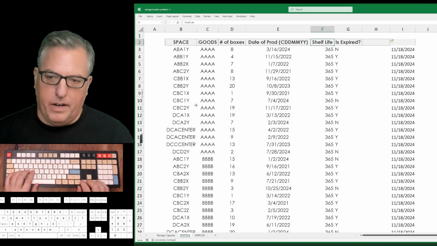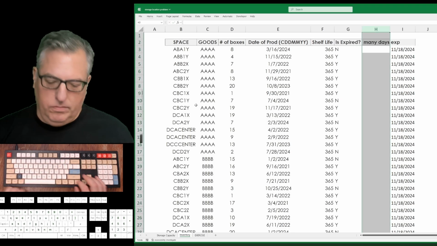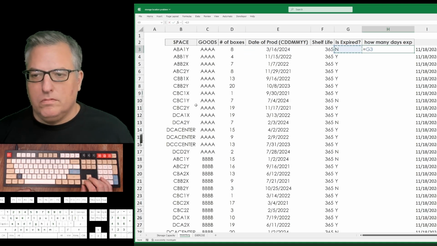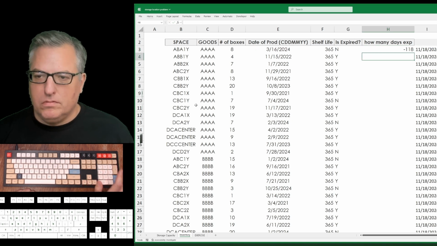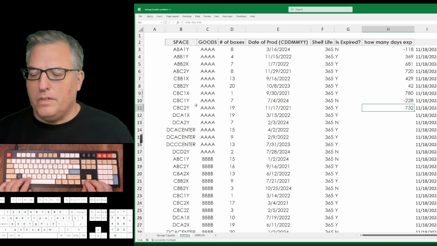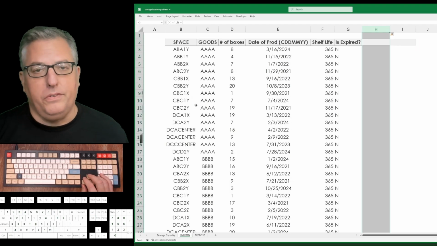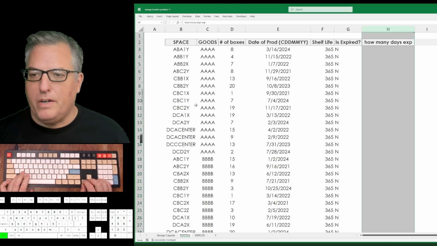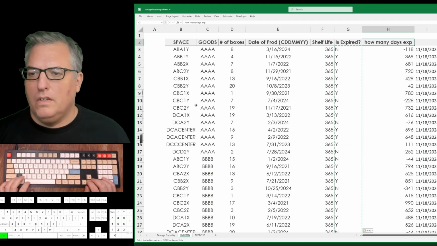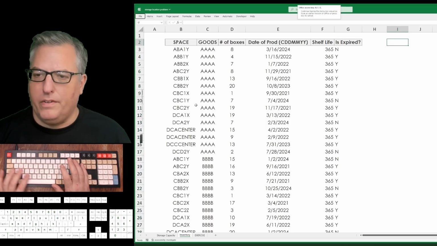And even if you wanted to put by how many days, there we go. This is 369 days expired. Some of these are really bad. So, you know, we know that we can exclude those. Anything that's expired. I didn't mean to delete all that. So I'm just going to copy this, paste special values, and I'm going to get rid of these. So I just want to do a pivot table to aggregate all this.